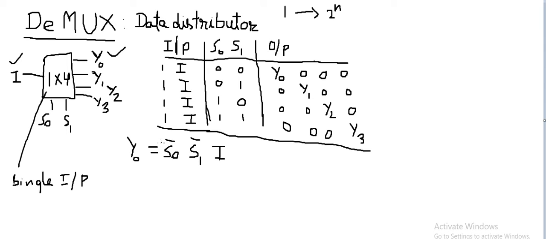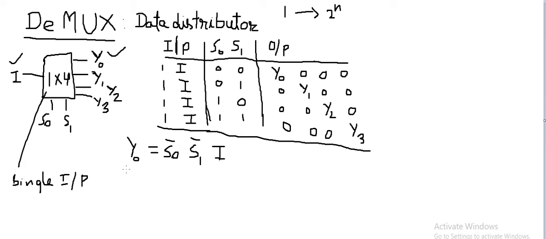If you write I before this or after this, it's the same, because it's a traditional thing to write this Boolean function with the selection lines first and then the input. So that's why I am taking this, because most of the students can be confused by this function, since in the multiplexer I have taken the selection lines before the input. So that's why I'm writing S0 complement, S1 complement and I.